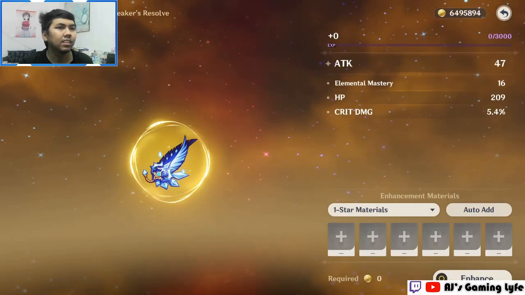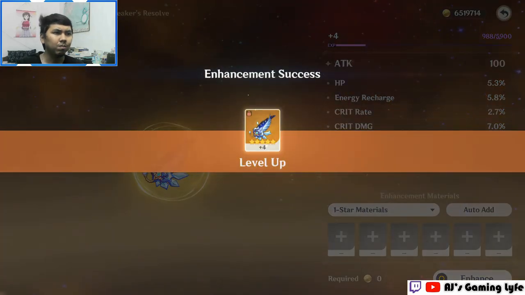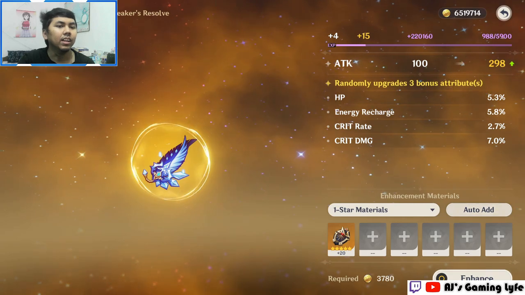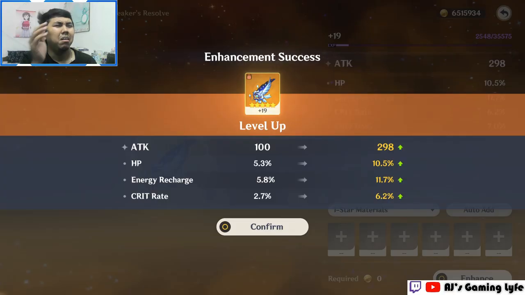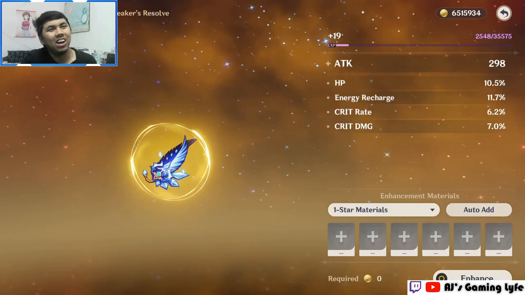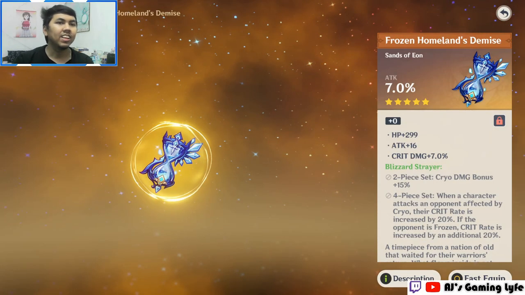I love this one. Alright, next. If this one doesn't hit crit rate, I'm done. Nope. Okay. Alright. Let's level it up to plus 19. Let me compare it with my first one at the first place. No, this is way better. This is a way better artifact, so nah. Let's check this one out.